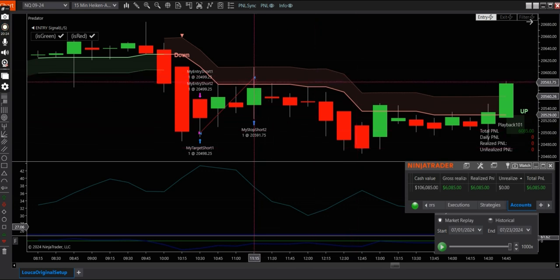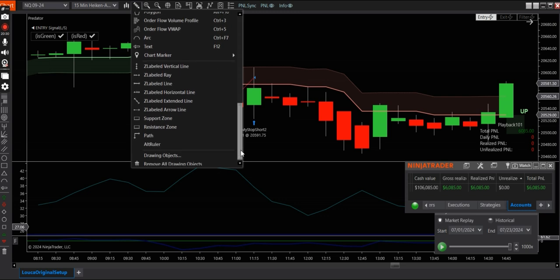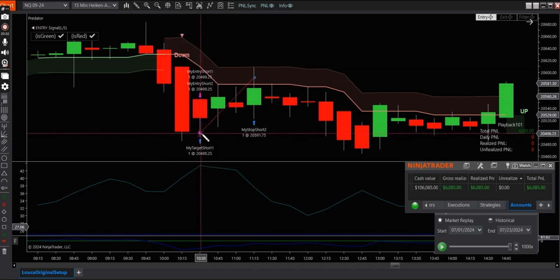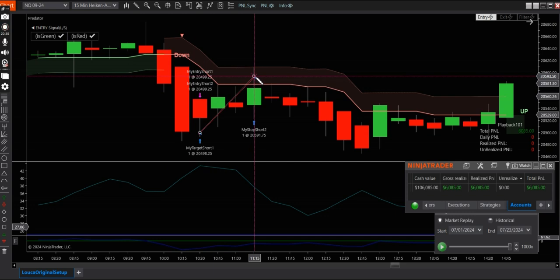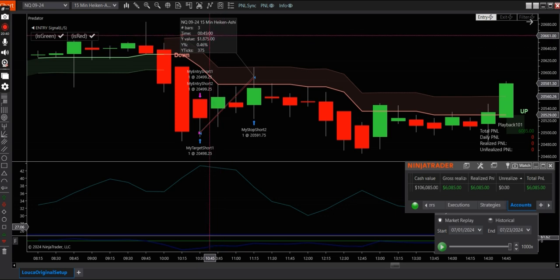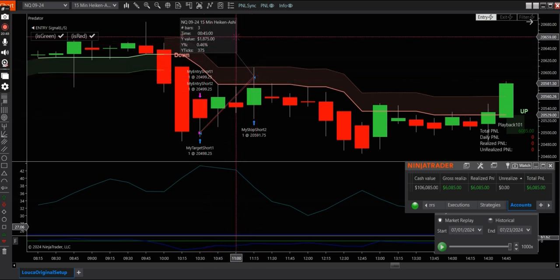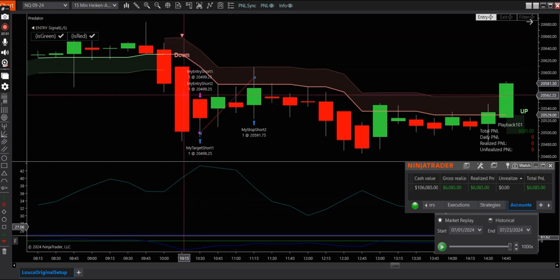So here's where I got the big loss. If I measure that, let me see if I come up with the same amount. So right here to about right here, yeah, that's about 1,800. That was exactly about my loss right there. It entered here and then I got stopped out here. That was 1,800. So to avoid that, I can keep my ATR at 2.5, or I can increase it to 3.5.